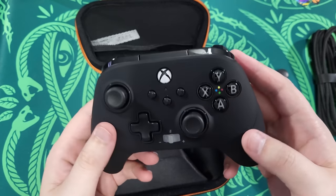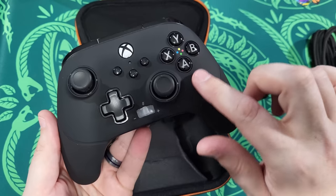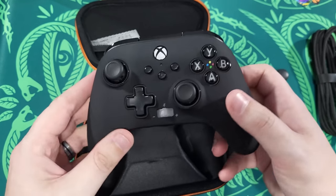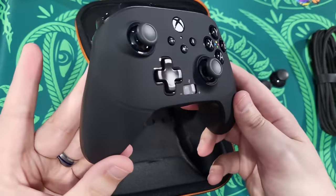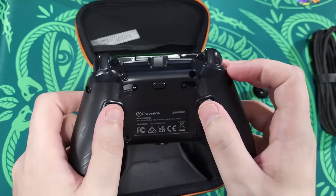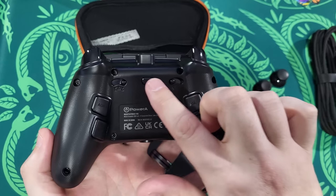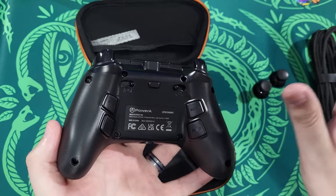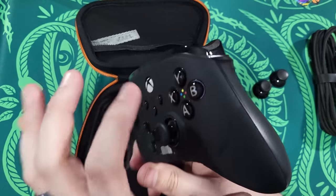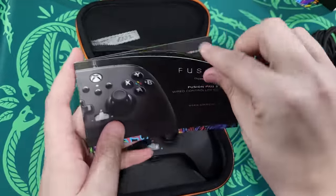I think the grips here on the front are really nice. It has that matte suede weird feeling that the Series X Elite controllers have. It's nice. It has a rubberized grip. The back is a plastic grip. Just like the Enhanced Series controllers, you have two sets of buttons, and that's going to be your program. Just like every one of these, I've done these a million times. You hold this, you press that along with the button that you want to mimic it to. And what I mean by that is, we're going to take a look.